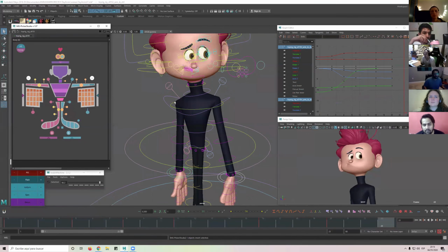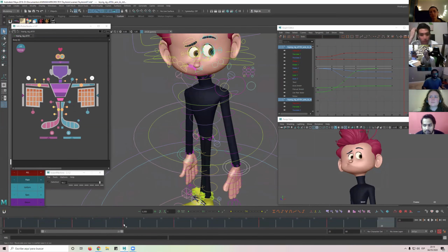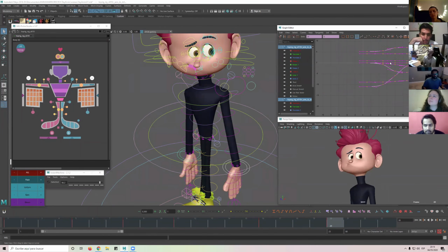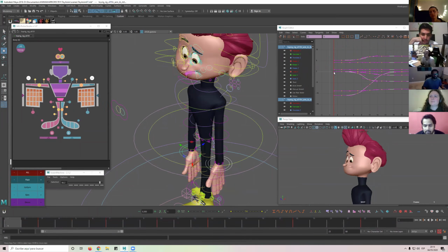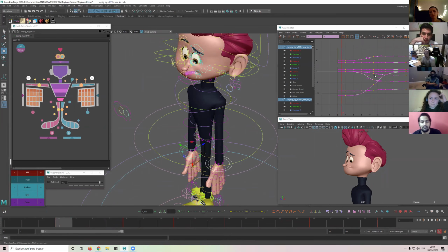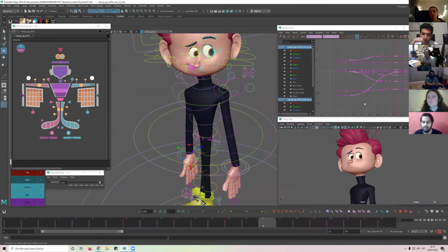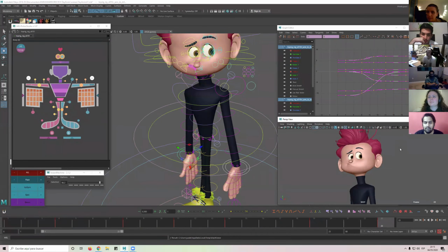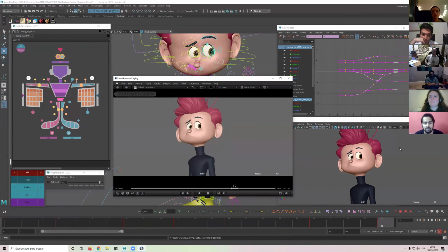Right now, I feel that these hands should move also at the same time, because if you see, they are moving a bit weird. Yeah, this is something very fast here. I'm gonna translate them 2 frames also, because I want them to be in the same frame as my shoulders in this situation. But sometimes I would do it even 3. Why? Because I want them to come 1 frame later than my shoulders. Let's see how it looks. Nice. Playblast. You see it, guys? All right.